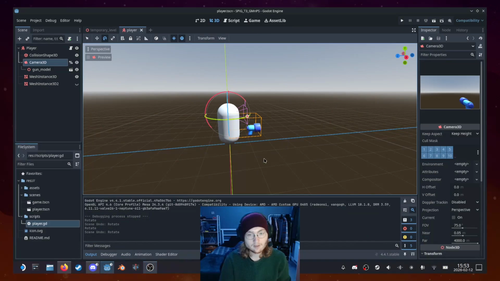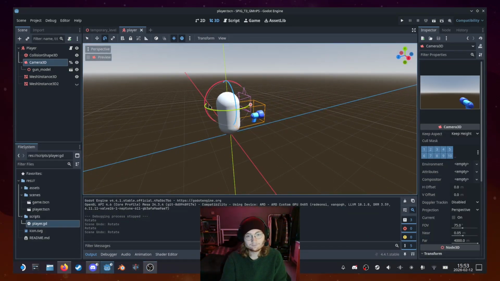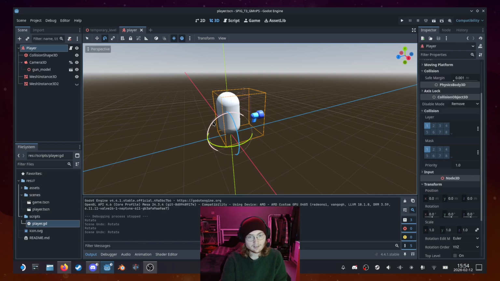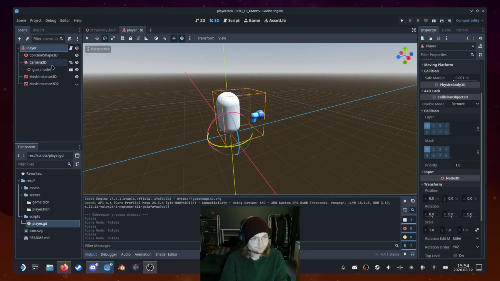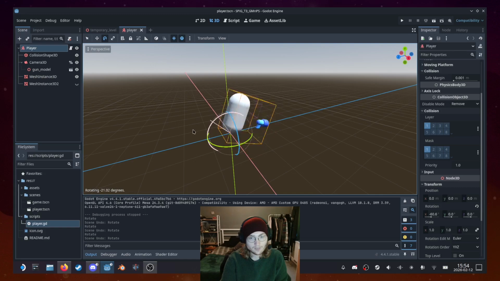Yeah, when we're looking left to right, we obviously move our head if we want. But we can also move our body to look around, to look left and right. Looking up and down, we move our head up and down, but we don't really move our body like that. Also, with how we've set it up in the project, it would just not be correct to do it this way.